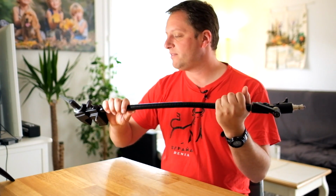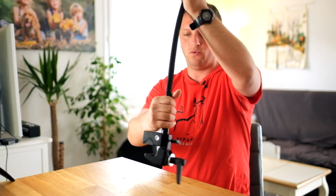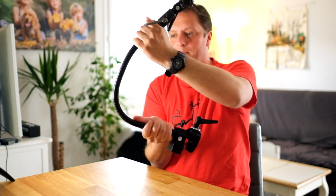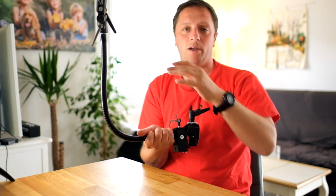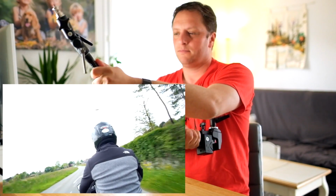As I mentioned, I've tied this to my bike in a certain position, and I really had to have the arm way up to be able to get a steady shot. As soon as I had it about that way, with the speed and the weight of the camera, the thing was just going down, and I'm showing you now on the video what it looks like.